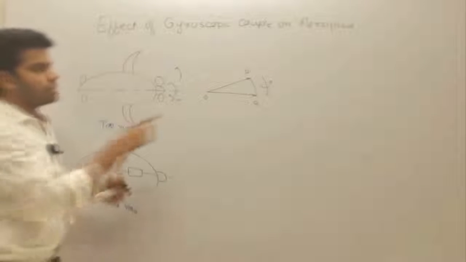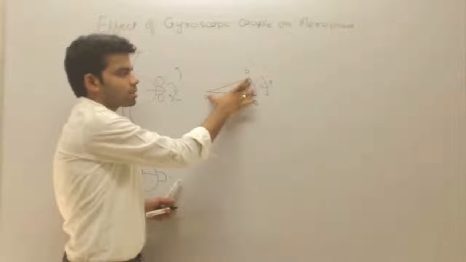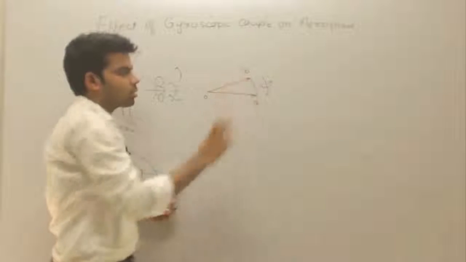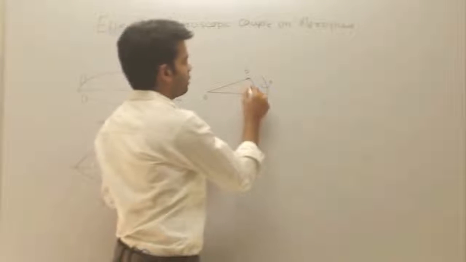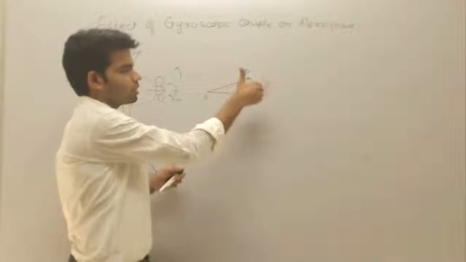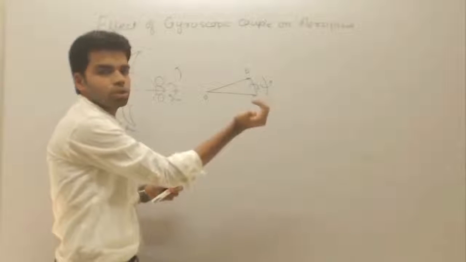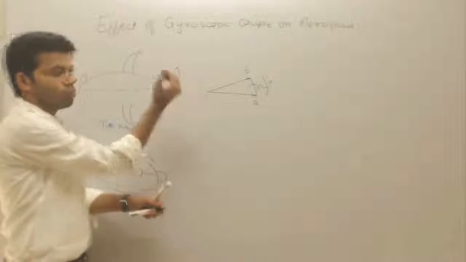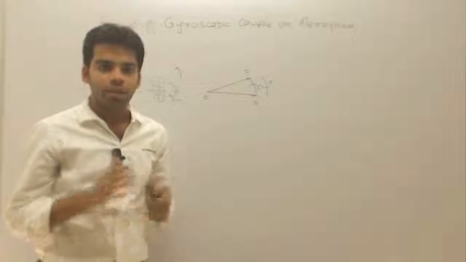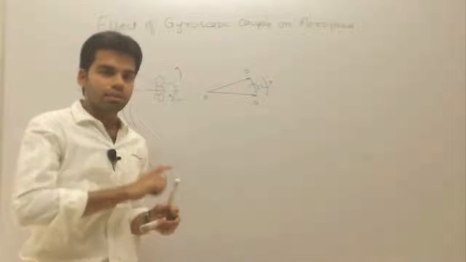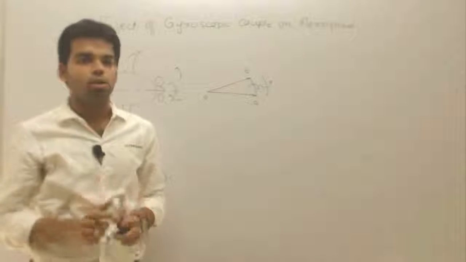I will explain again. This is the angular velocity vector initially. After taking the turn, the angular velocity vector becomes OB. So this AB is the change in angular velocity or angular acceleration. Okay, so the active gyroscopic couple will act like this, in the direction of the curled finger, in this plane. So the reactive gyroscopic couple will act like this. So it will raise this nose and lower this tail. Okay, so if the aeroplane is taking a left turn and the rotor is rotating in a clockwise direction when seen from the rear end, then the nose will rise and the tail will lower.